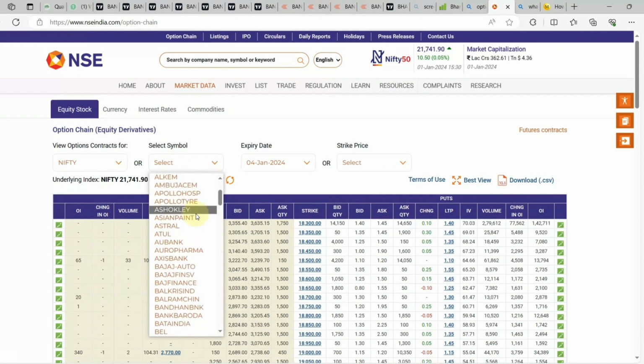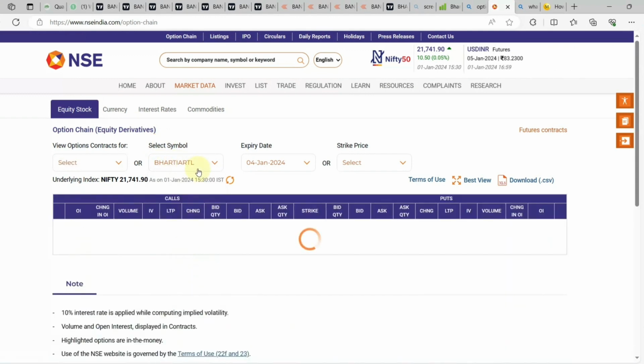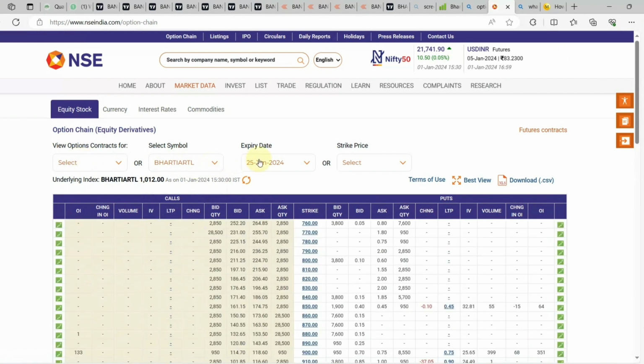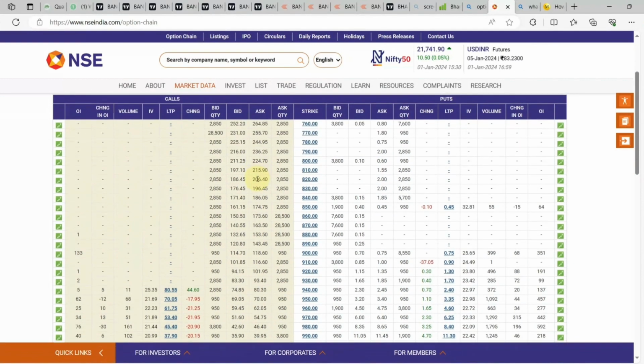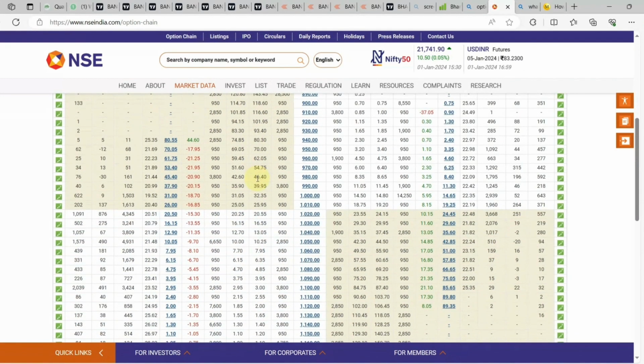This is a basic analysis where we can know the implied volatility range. As per that only I am going to make the analysis. For example, I am taking Bharti Airtel. Go to select symbol and type the name of the particular stock. So I am clicking on Bharti Airtel. Now I am choosing the expiry. The next one is 20. Now it's monthly, so for stocks you will get only monthly expiry. So I am choosing 25 January, the nearest expiry date.